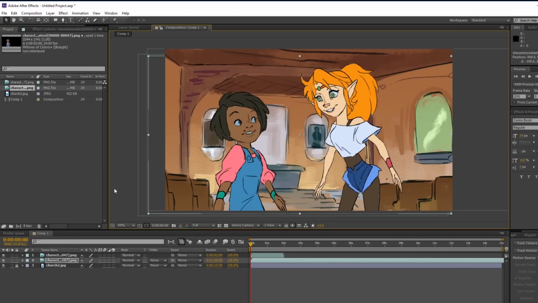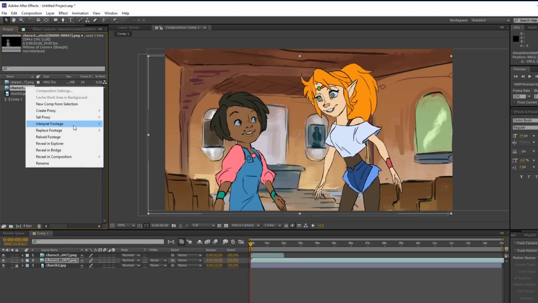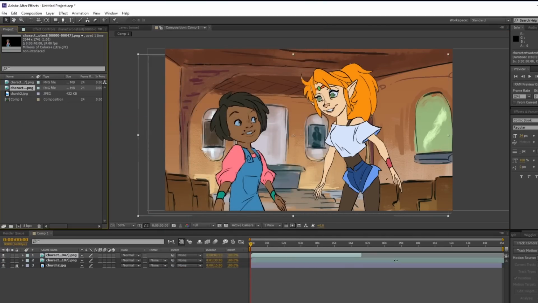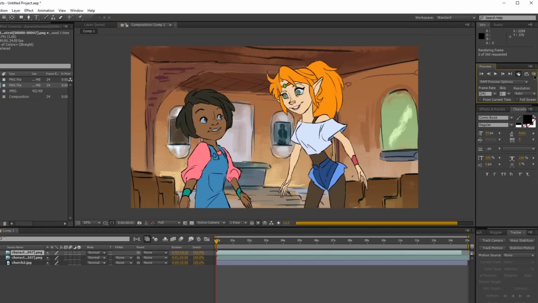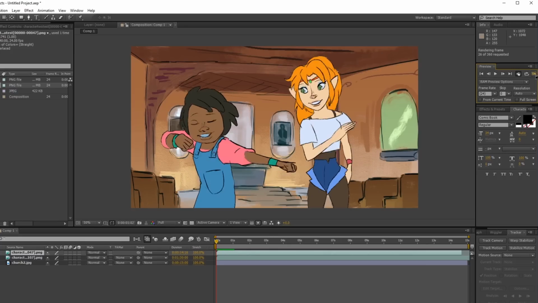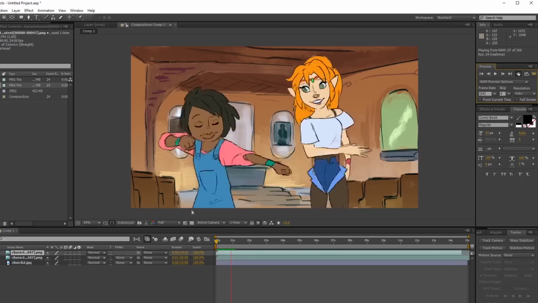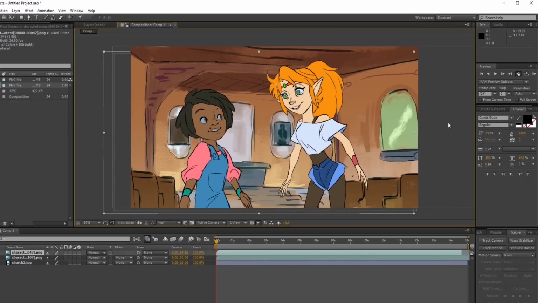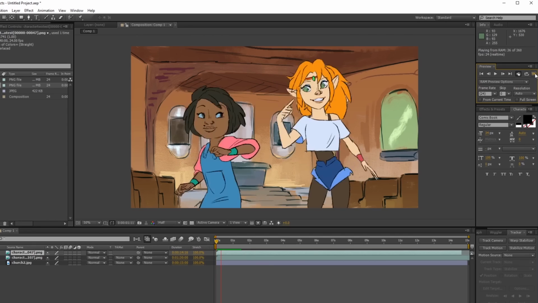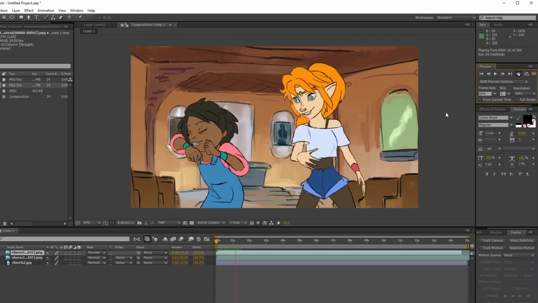And if we are to play it, oh, I just realized I forgot to actually make her loop a few times. The shorter character. So there we go. If it's not showing anything here, you need to add more loops. So if we're to preview it by pressing here, you'll notice it'll take a while. And if I just click it again, I can just preview what I have. For this purpose, I'm just going to work half resolution so things go faster. And if I play it, that's what it'll look like.